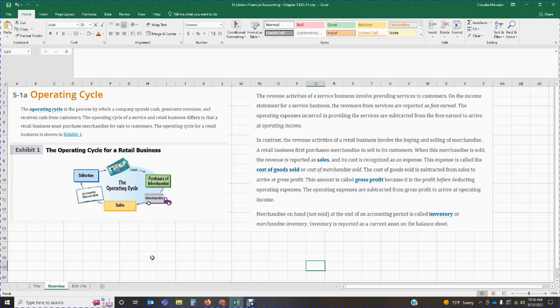but the process of recording your transactions, preparing your trial balance, doing your adjusting entries, preparing any closing entries, preparing your financial statements, all stays the same. Okay, it's just that different accounts are being introduced. So please make sure that you read before you try out any of your homework problems.